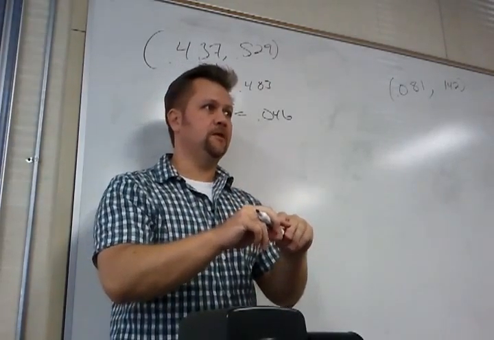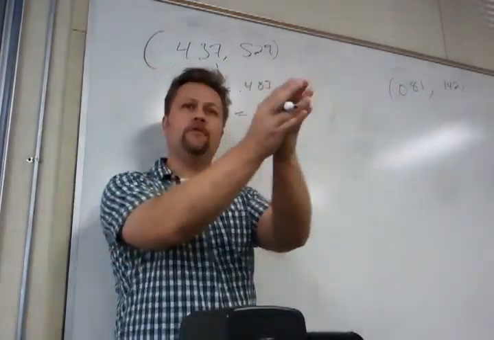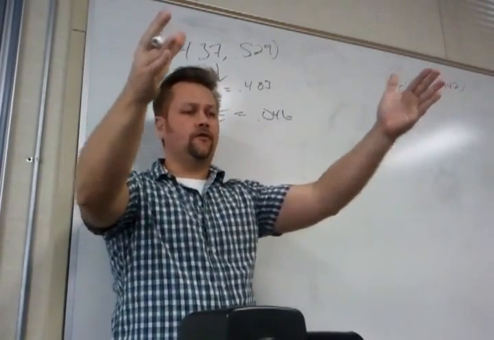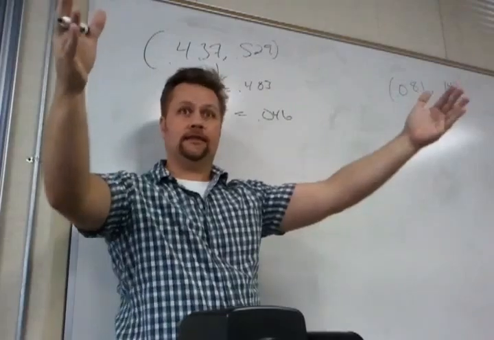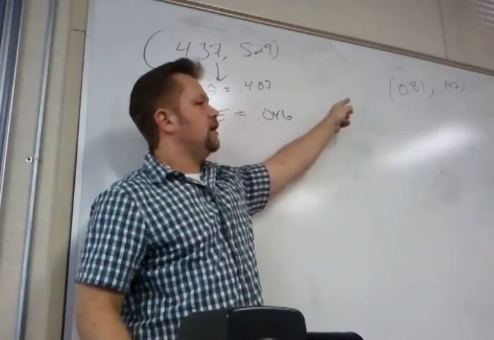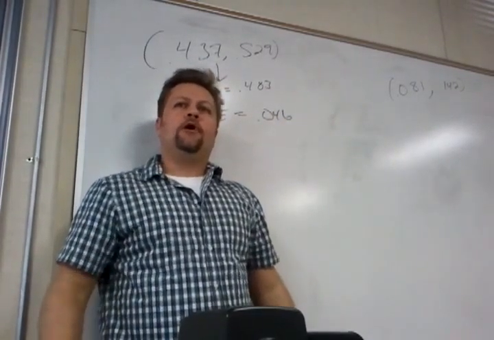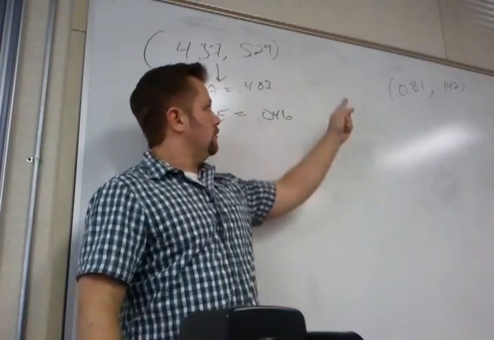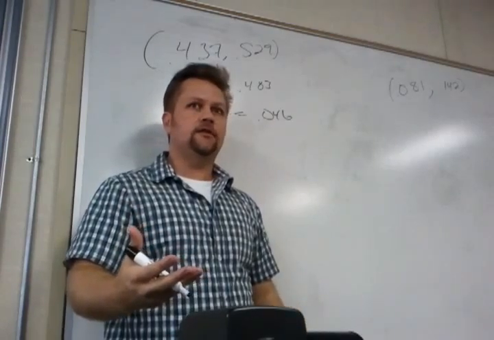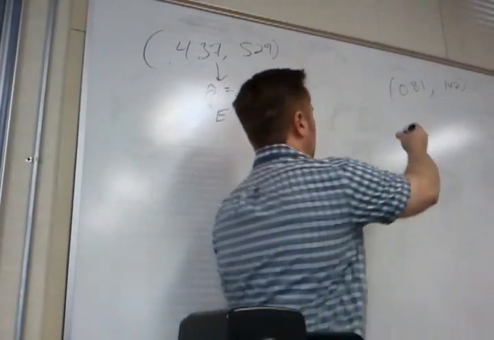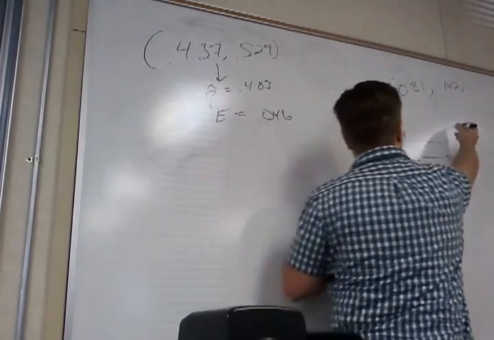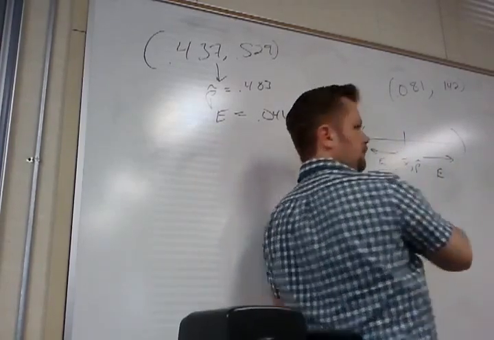You guys with me a little bit? Tiny bit? Because again, in the confidence interval, what's got to be right in the middle? P hat or x bar. Because how do you make the sides? Don't you find p hat or x bar and then add and subtract the same thing to it? So shouldn't the middle be p hat or x bar? So if they give me a confidence interval that's already been made, what must the p hat or x bar have been? The thing that's in the middle. So you just add them up, divide by 2, take the average. And what's the error? The error is defined to be how far away the sides are from the middle. This is the error here, this is the error there.